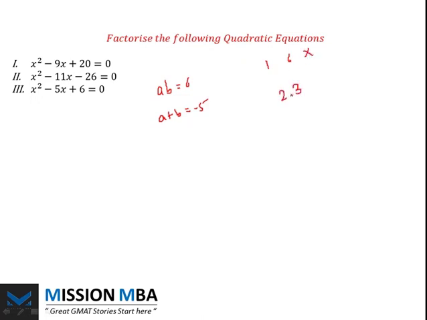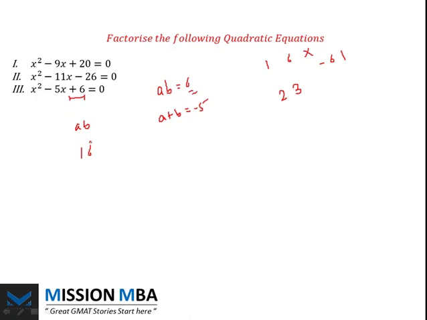2, 3? Yes, perfect. Product makes 6 and minus 2 and minus 3 makes minus 5. Even over here, minus 6 and 1 would have given you minus 5, but not 6. So the idea is, when you have this thing as positive, that means the two numbers A and B have the same sign to make it positive. And here you have minus 5, so you cannot make minus 5 using 1 and 6. So this is a very beautiful equation: x squared minus 5x plus 6.